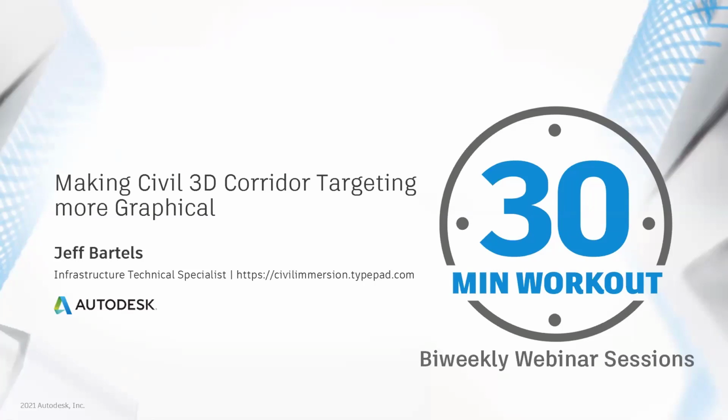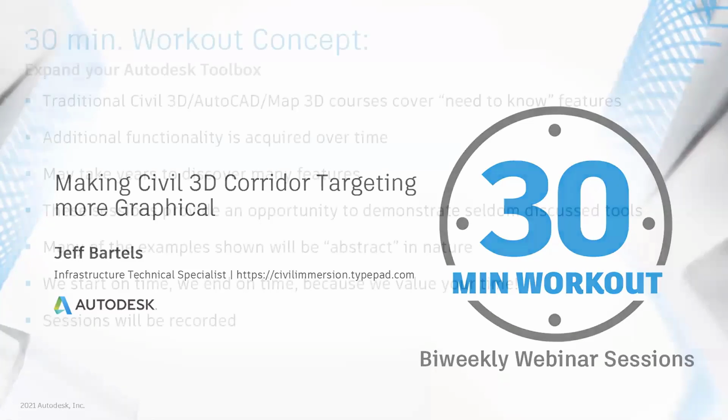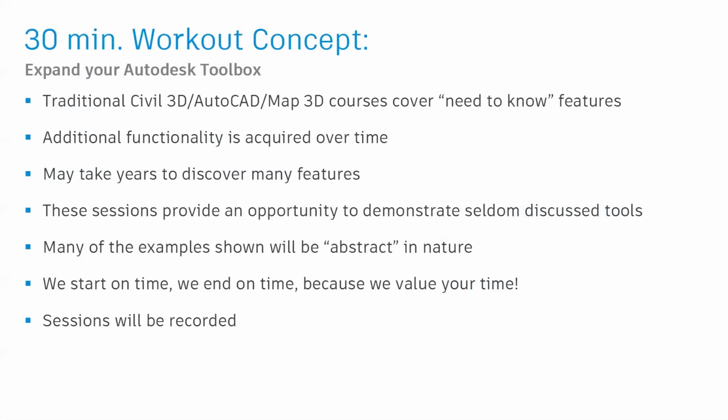Today's session, we're going to look at how we can make Civil 3D corridor targeting more graphical. Now, if you're unfamiliar with the 30-minute workout concept, I'm sure you'll agree, if you've ever taken a Civil 3D course in the past, there's never enough time to cover everything that the application has to offer. Usually courses focus on the need-to-know functionality. What do you need to know to do your job?